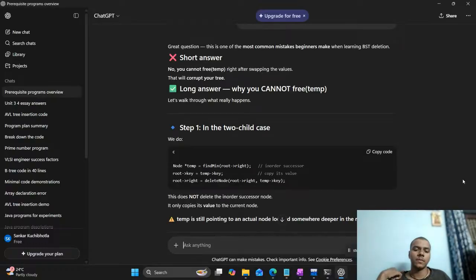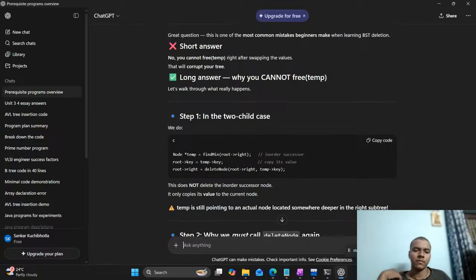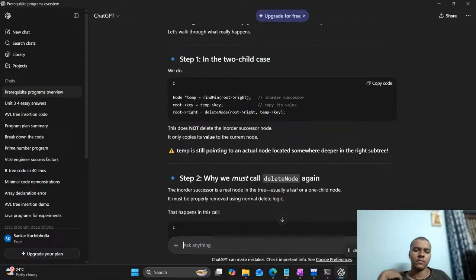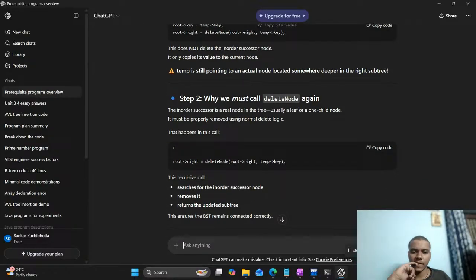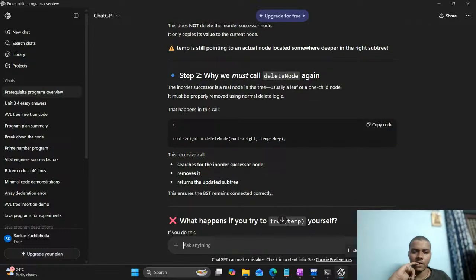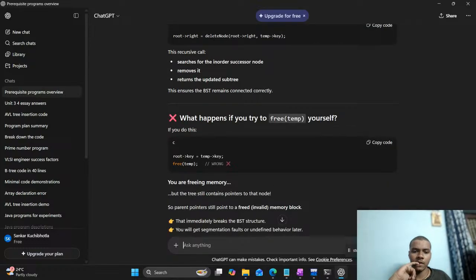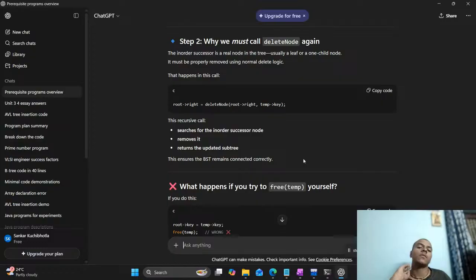No, this will corrupt the tree. This does not delete the in-order successor node, it only copies its value. Okay, there will be pointers even if you free that, and those pointers will corrupt the node.